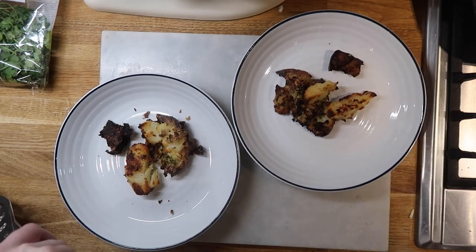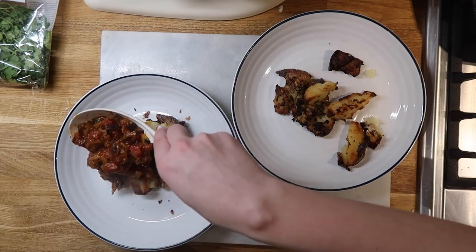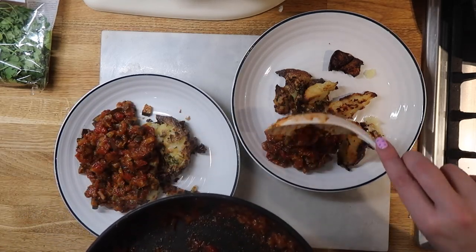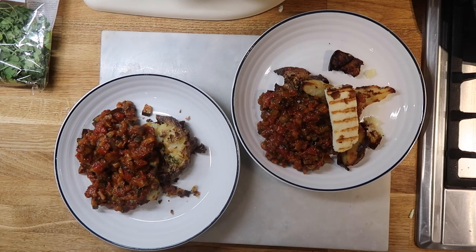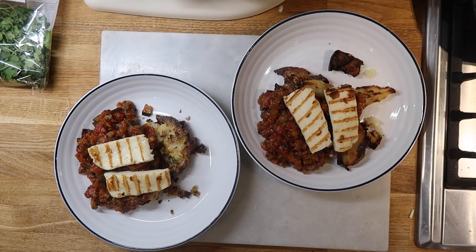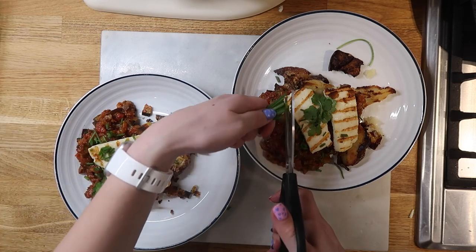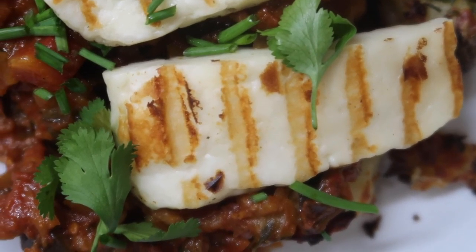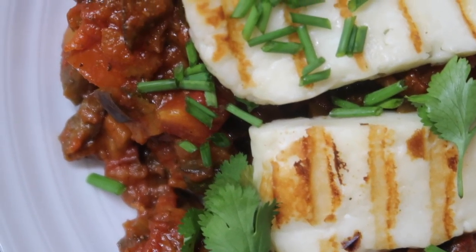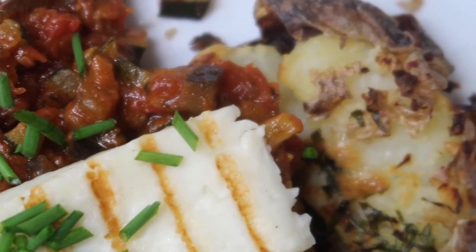We put the crispy smashed potatoes on the plate — they looked a bit overly crisp but were delicious — then added the veggie chilli, which had a really nice level of sauce. Then I added some coriander for a bit of green since my rocket had wilted, plus some chives. That was dinner, and it was really, really good. I'd totally recommend having something cheesy or creamy with chilli to take the heat off, and halloumi really works. It's also really low in lactose, so it's low FODMAP — but always check the packaging.